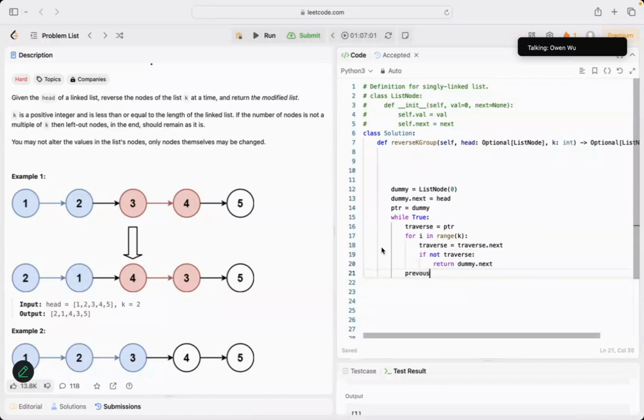Now we're going to reverse the linked list itself the same way you reverse a standard linked list, except we want to do exactly k. So pointer.next in k, because pointer.next is the front of the linked list now, and that's the distance we're going to reverse. So pointer.next is head here.